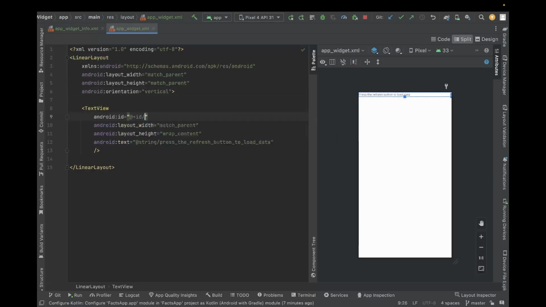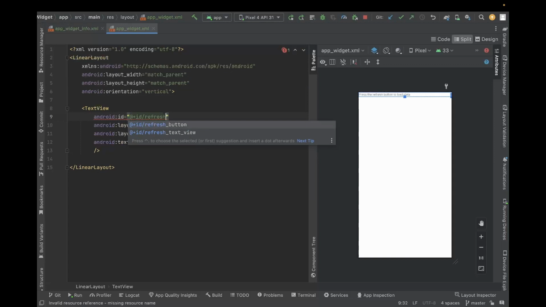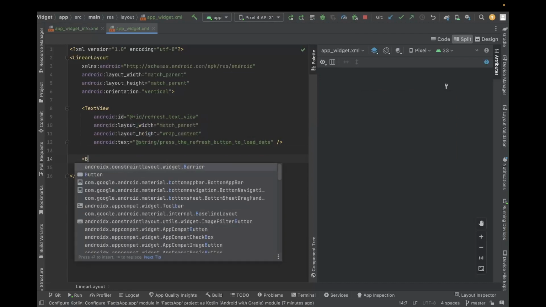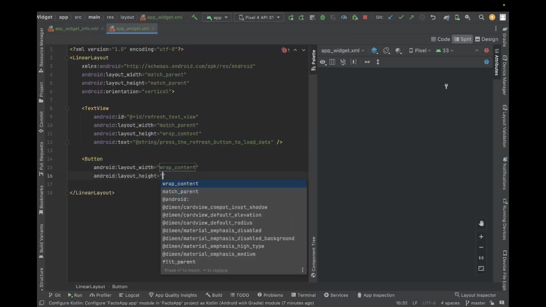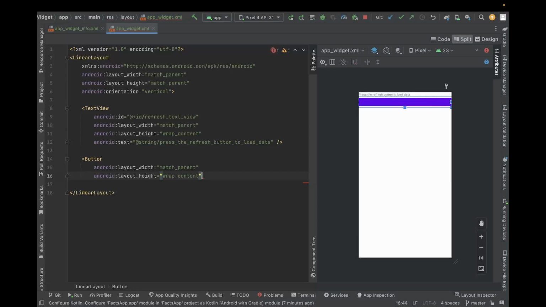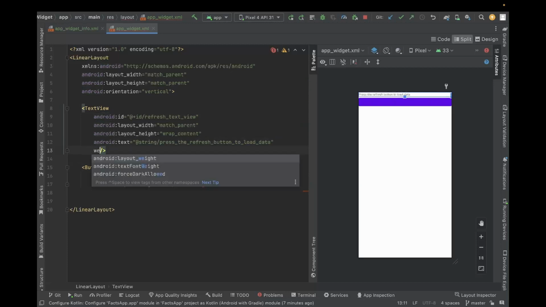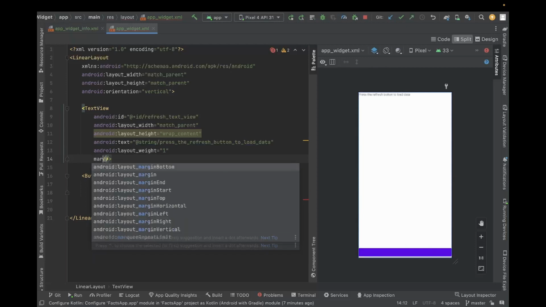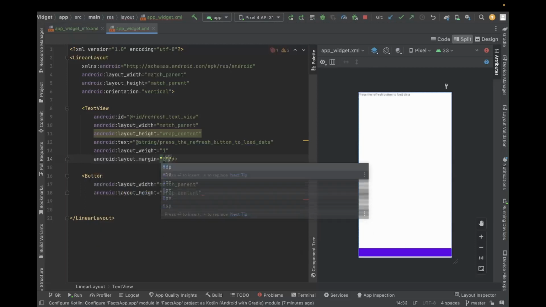I'm going to use here the ID. And I'm going to put a button. We're going to say, okay, the text is going to take most of the space.